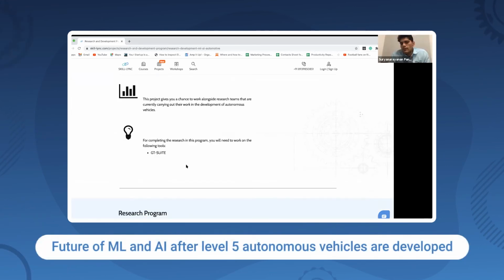Great. What will be the future of ML and AI in the automotive industry once level 5 autonomous vehicles are developed, and in what disciplines will ML and AI come in? The biggest thing that I see is connected cars. The industry is huge. I work in this industry, and the amount of data that we're collecting now is huge. I can't talk about exactly how much, as they are confidential figures, but we're collecting a huge amount of data. And as more and more vehicles become connected, the services that you can offer your consumers with this data are becoming immense.